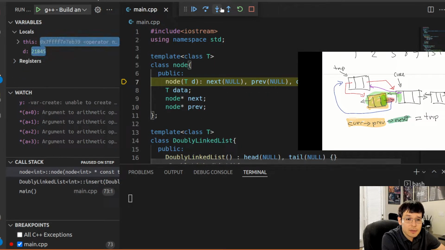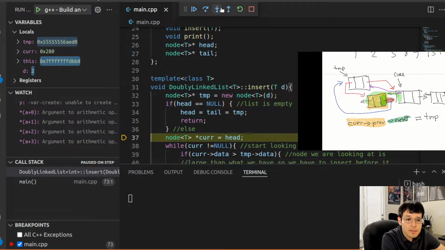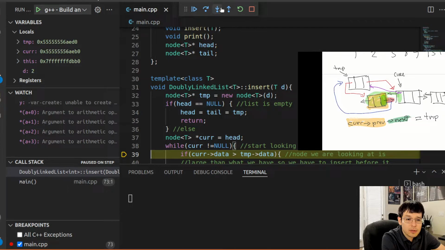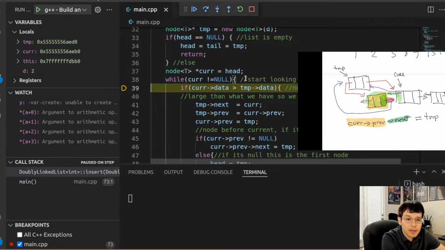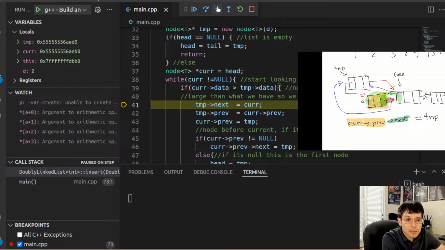Okay, so make the node. Node cur gets head, while cur is not equal to null. If cur's data is greater than the new data, it is, so it should go in. Temp next gets cur, temp prev gets cur prev, which is null.